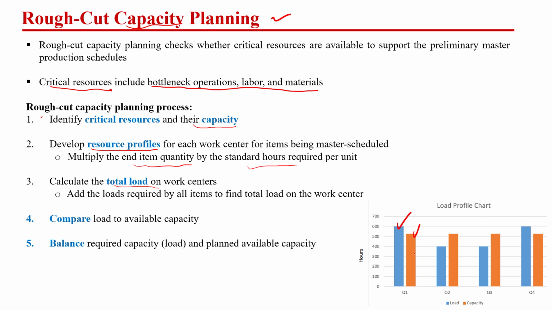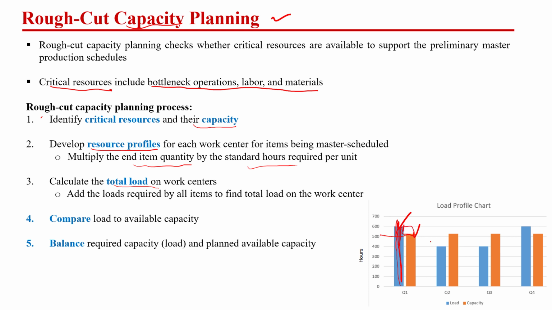Okay, as you can see, the capacity of this particular time against our resources is that all our resources are able to produce this number of units, whereas we are loading this number of units, right? So that means if our master production schedule is saying that we have to produce this number of units in quarter one, but our capacity is not meeting it, then we have to balance this out.